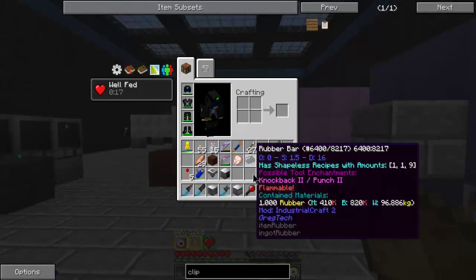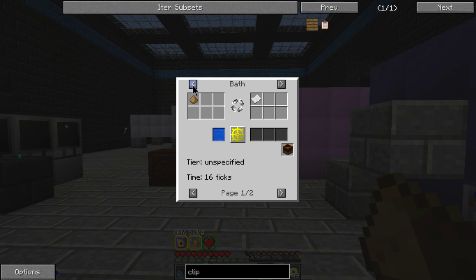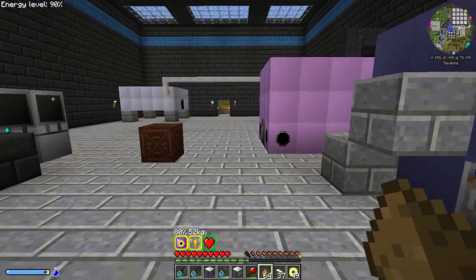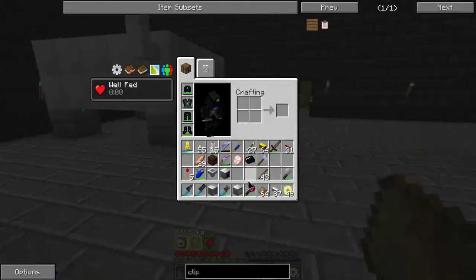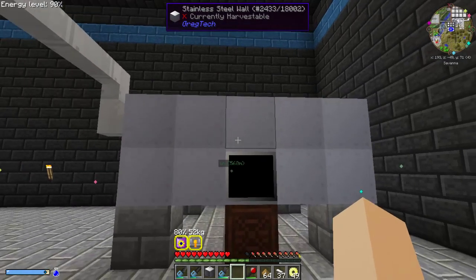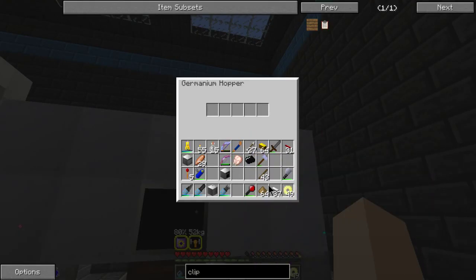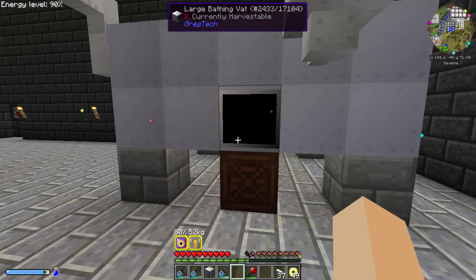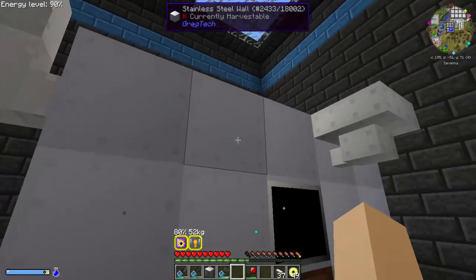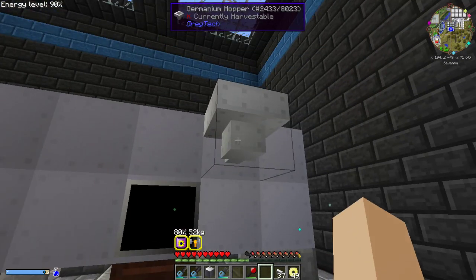You'll note that if we hit U on the wood pulp, bathing recipe is 1:1 with 0.1 unit of water. Now we are going to take this empty crate, place it there, and if you want to automatic in, you do that through the top, and you'll see that instantly we have our stack of paper. So anywhere on the top block, you can do your input and automatic output through the bottom.